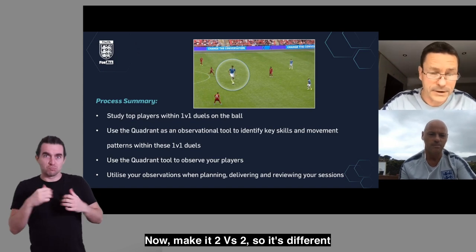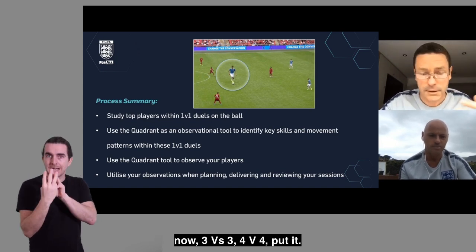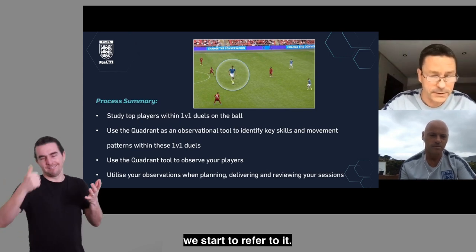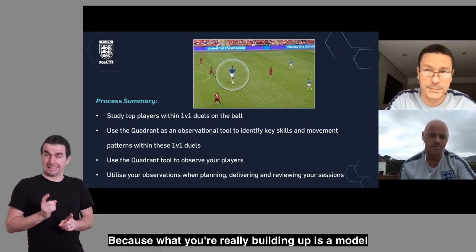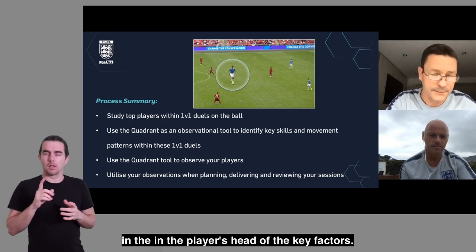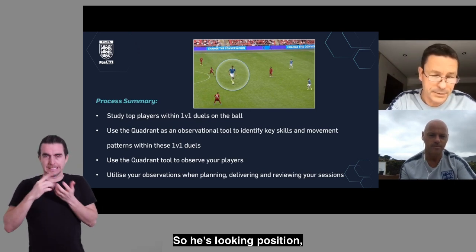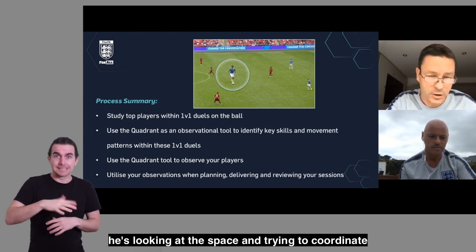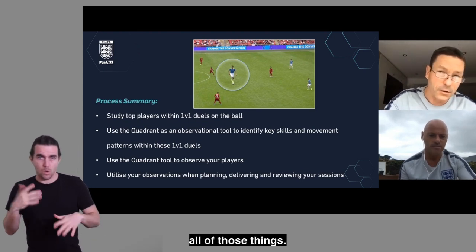Now make it 2v2. So it's different more. Now 3v3, 4v4. But when you've got the 11v11, we start to refer to it. Because what you're really building up is a model in the player's head of the key factors. So he's looking at the position, he's looking at the defender, he's looking at the ball, he's looking at the space, and trying to coordinate all of those things.